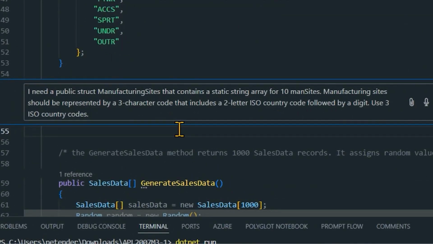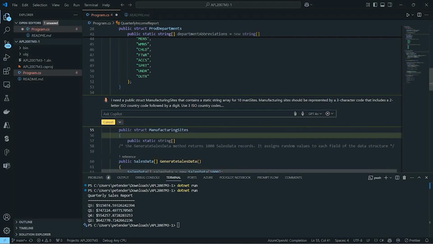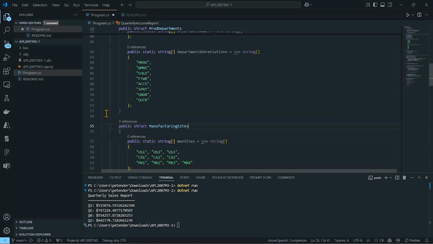I need a public constructor manufacturing site containing a static string for 10 manufacturing sites, giving it some names, using 3-character codes, including the ISO country code. And we don't have to specify anything else about what we mean by that. So as you could expect, it's providing that new constructor manufacturing sites, and it has a few different regions there. So again, I like it. I'm going to accept it.